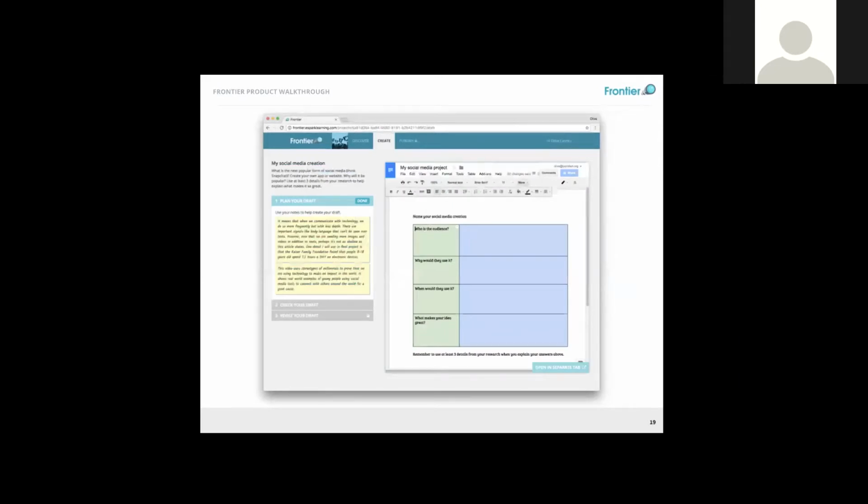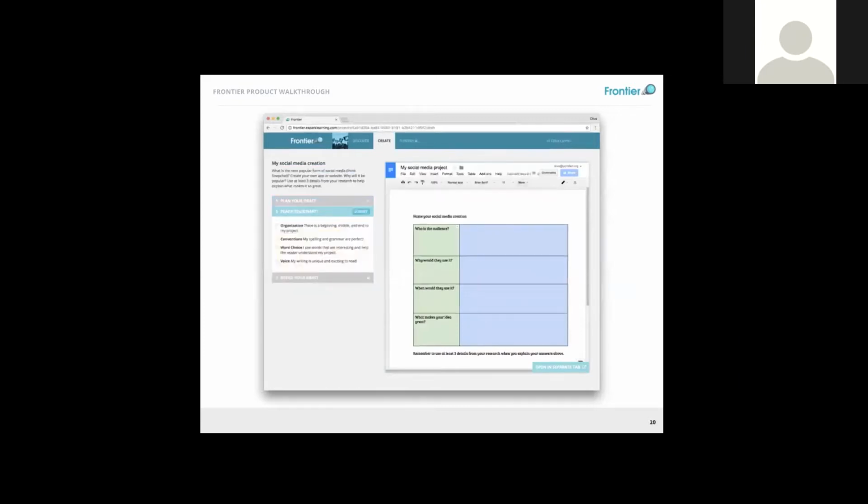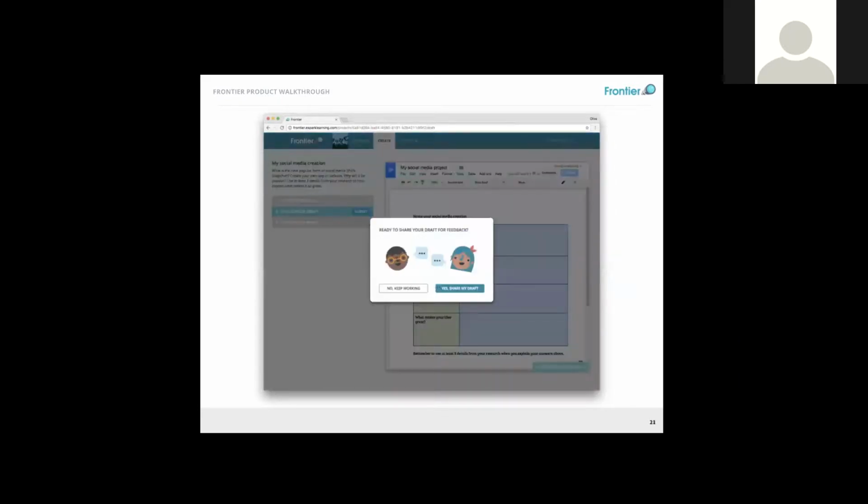You can see here how a teacher maybe uploaded a rubric that they were using in their class. The students' notes are on the left. There's also a checklist to check your draft. So this is editable as well, so they can look at the organization, conventions, word choice, and voice. And then they'll share to get feedback from other peers within their specific classroom. This feedback is anonymous, and it has anti-bullying software built in. So if there's anything that's inappropriate, it will not get sent to a peer.